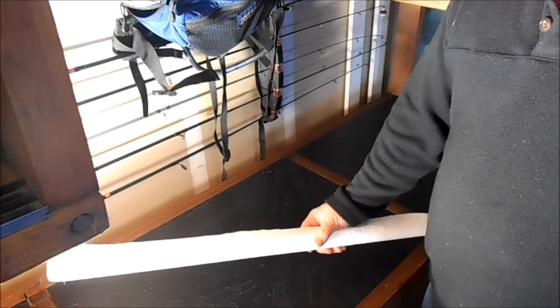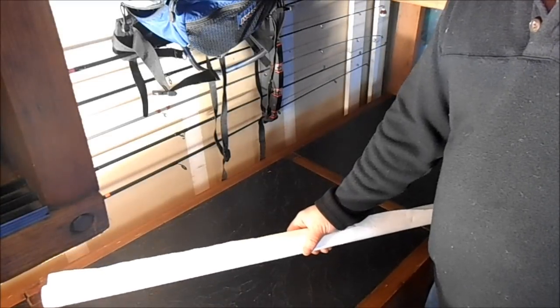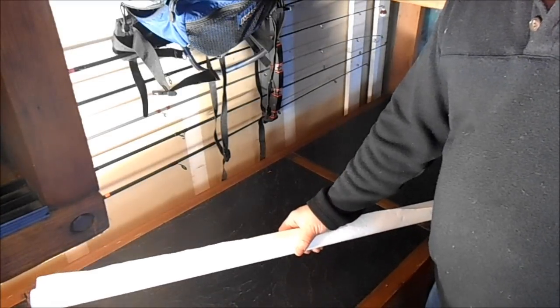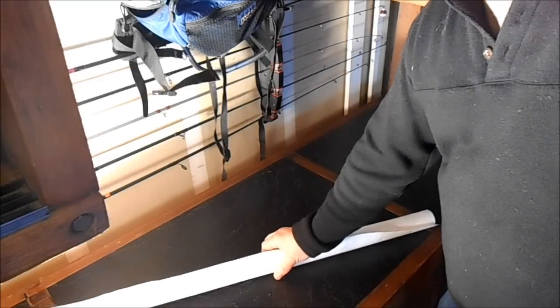And what you can do is you can turn this into a tarp, a bivy bag. You could use it as the footprint for your tent, as an under base layer to keep the moisture from the bottom of your tent.